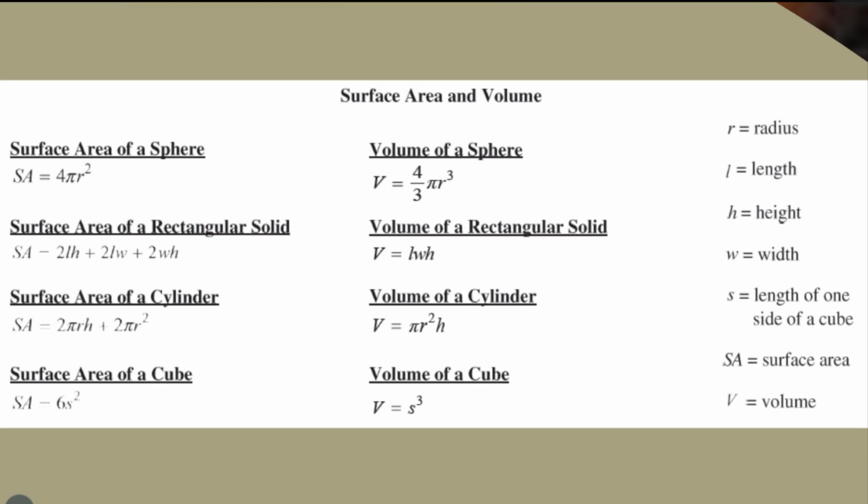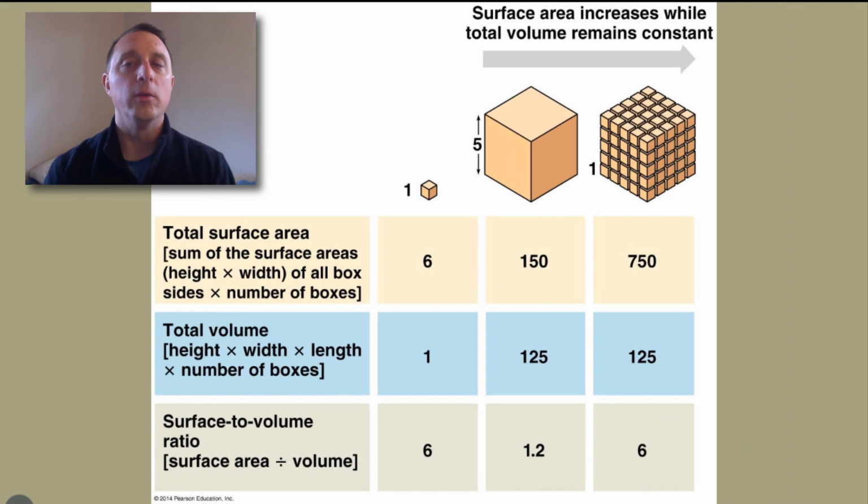One thing I would like to point out here, this set of formulas will be provided to you on the formula sheet with your test. I don't know that you will actually have to use any of them. These are all the surface area and volume formulas for all types of three-dimensional shapes. But I did just want to point out that they will be given to you. And remember, when we are looking at cell size, the important aspect is this surface area to volume ratio. Right? We want that ratio to be as high as possible.